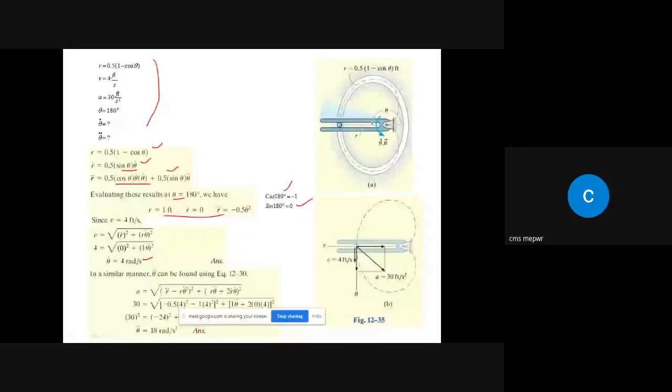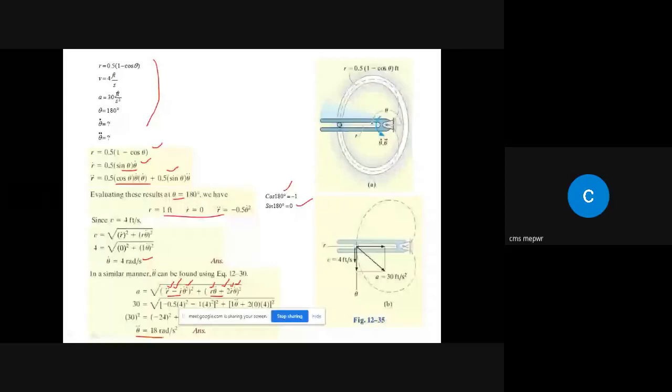Similarly for acceleration, acceleration is equal to ar plus a theta. ar is given by this equation, a theta is given by this equation. In this equation, you can see we have r double dot, we have r, we have theta dot, we have r dot, but we don't have theta double dot. So the only unknown in this equation is theta double dot. So by solving, we will get theta double dot, right? Is it clear to everyone?